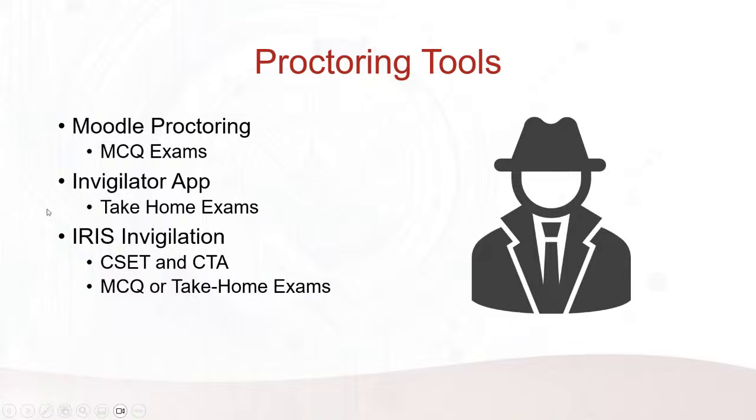Then the last one is Iris Invigilation, and this, as we mentioned, is only used by College of Science, Engineering, Technology, and some CTA students also use it for CTA exams specifically, but otherwise it's just the College of Science, Engineering, Technology that uses it, and they use it for both MCQ and take-home exams. So there you know you're going to use this specific tool. For the others, it depends on what type of assessment you do. It will either be Moodle proctoring or Invigilator app.